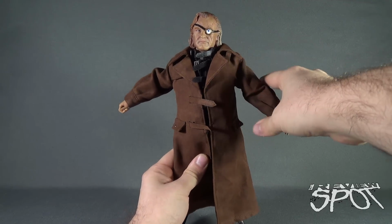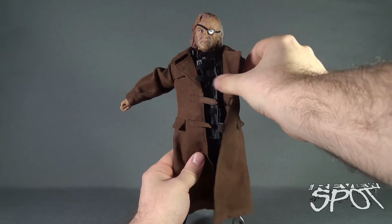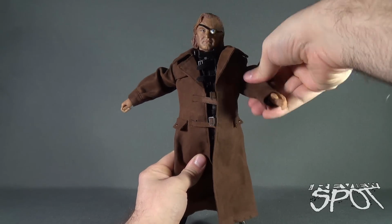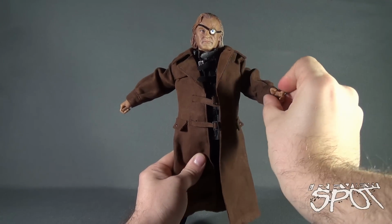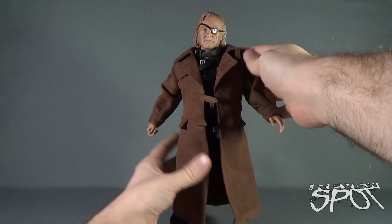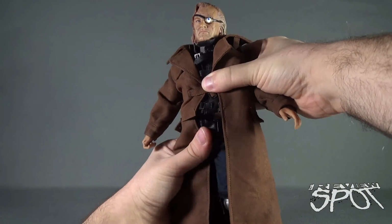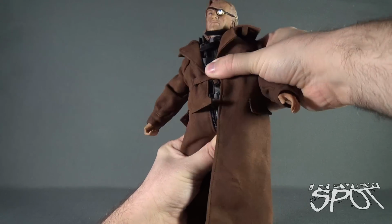It's one of the figures that is not the least bit hindered by whatever outfit he's wearing because the jacket sits so loosely on his limbs. The elbows also bend. They also rotate at that forearm area, and he has a hinge in the wrist area. When it comes to his waist, it's on a ball joint. Swivels back and forth, up and down.